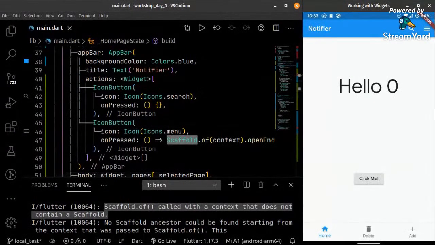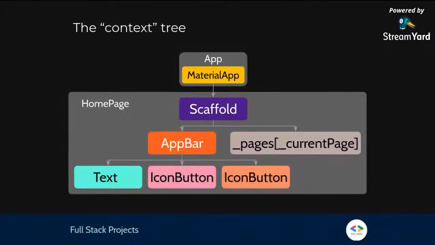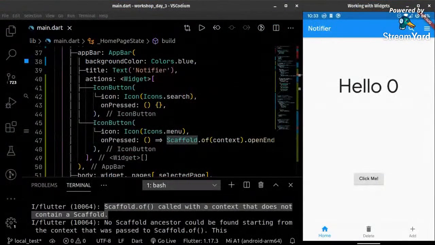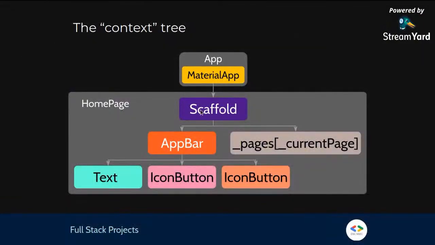So as the scaffold and the icon button are part of the same widget and are in the same build method, they effectively share the same context.